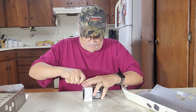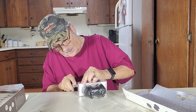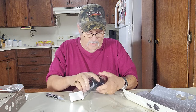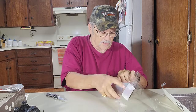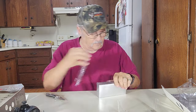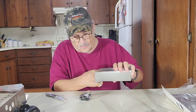Get all this out of here. They don't want it falling out, I'll say that. Okay. Transmitter takes 3 AAA batteries. Let's see what all we got in here.